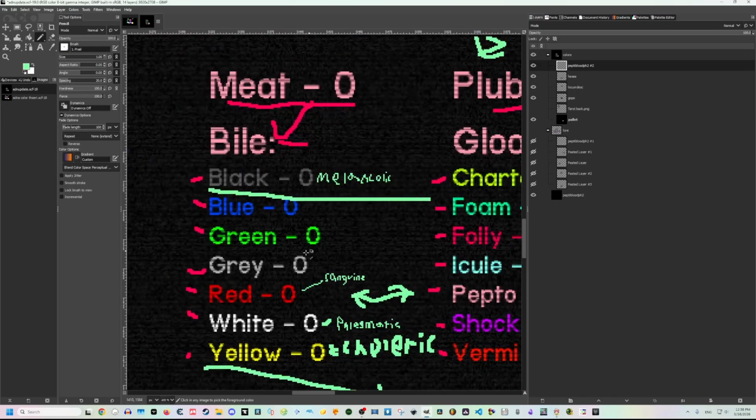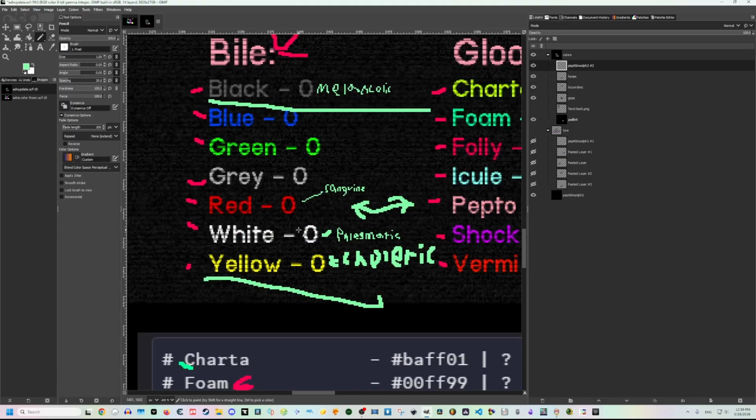And Adna tends so far not to be very connected to the real world, but I definitely think it's possible that the wider symbology has some connections to real-world wider symbology, or at least that's something to be kept in mind, even if it's not one-to-one. It's possible that the blueprint of the Western four humors maps onto specific meanings and connotations in some way, where maybe there's no one-to-one connection between real-world and Adna humors, but there is a one-to-one connection between Adna suits and Adna humors, in the same way there's a connection between tarot suits and the humors in our world. So that's one thing worth noting.